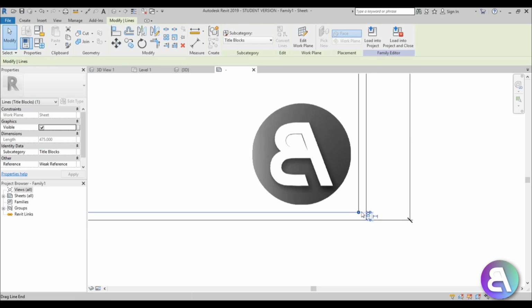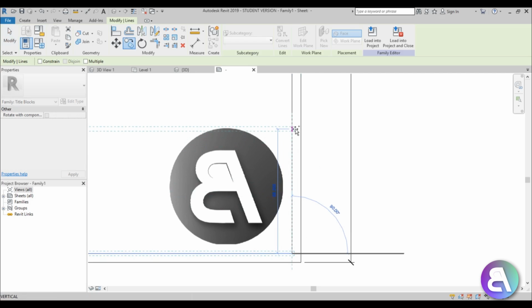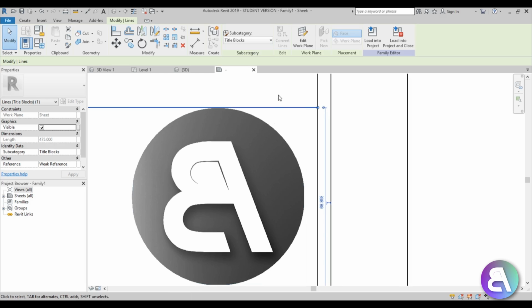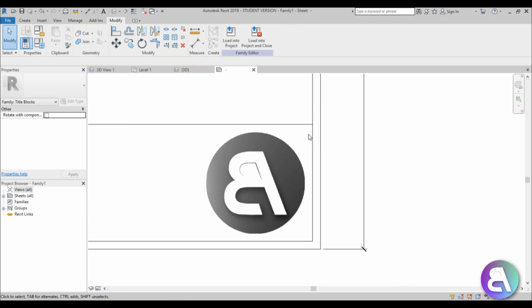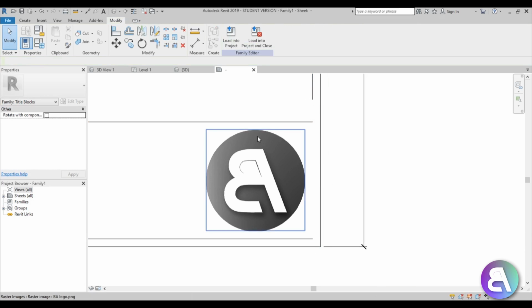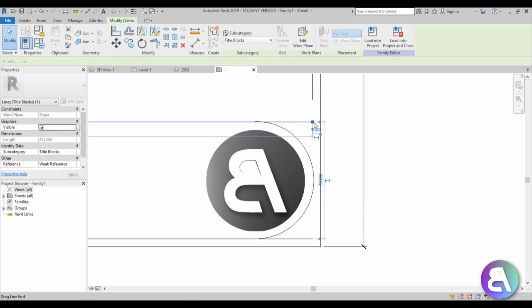And then the next thing I'm going to do, I'm going to select this line and copy it upward. So I'm just going to copy it over here, place it on the edge over here, and then I'm just going to move it up by 5 millimeters to have that offset. Okay, so once I have this, I can then move this line out of the way for a second, and it's going to unjoin elements, I don't care, and then let's go create a line, arc, and I'm just going to be placing an arc here, going from here to here, and place it like so. Okay, and then I'm going to move this here and move this here.